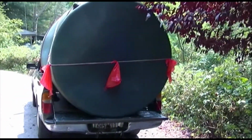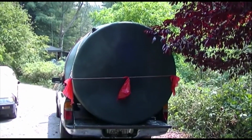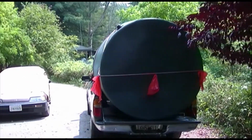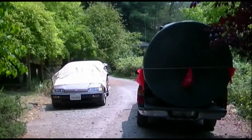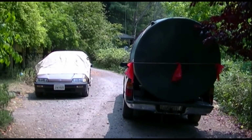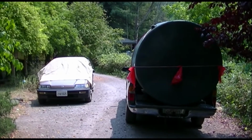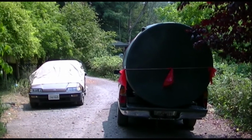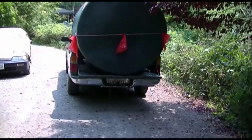This one is a little less common. Most of the ones that are readily available out there are 6 feet wide. But you can see this 5-foot one doesn't even get in the way of the mirrors. But even if it was a foot taller, the wide part of the tank is above where you're looking through the mirror. So it would work. You could put a 6-foot one in here.